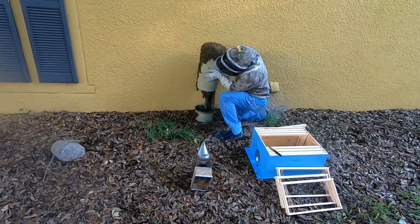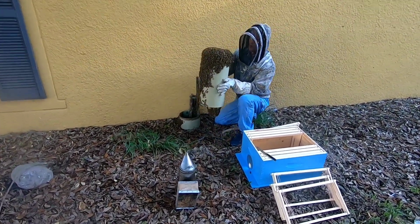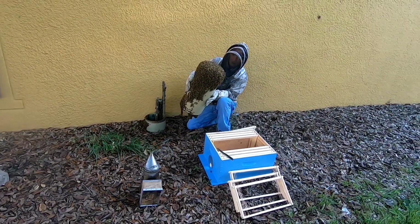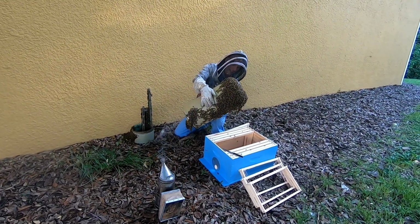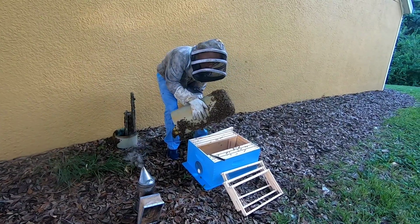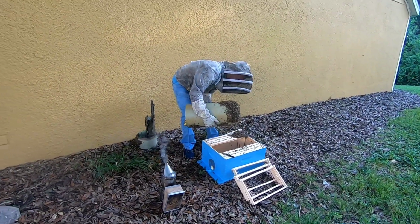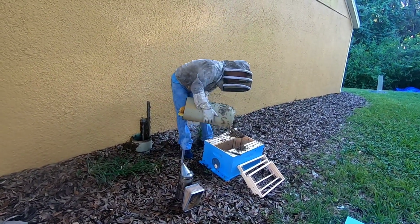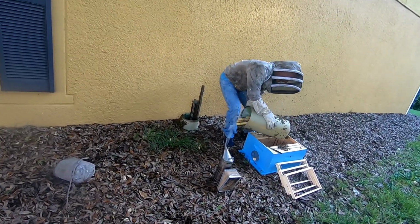Oh good, it looks like it's coming up clean. In other words, the comb is not all intertwined into the cable. Actually, right now what I'm gonna do is just lean it here gently. Well, here we go. And there's the comb revealed.